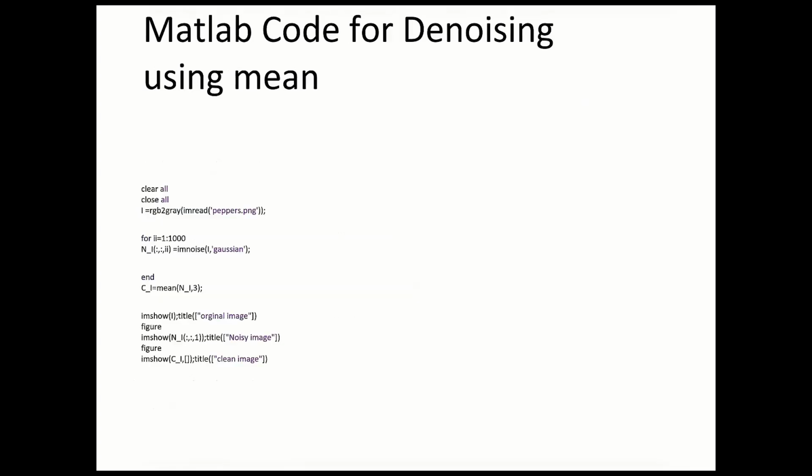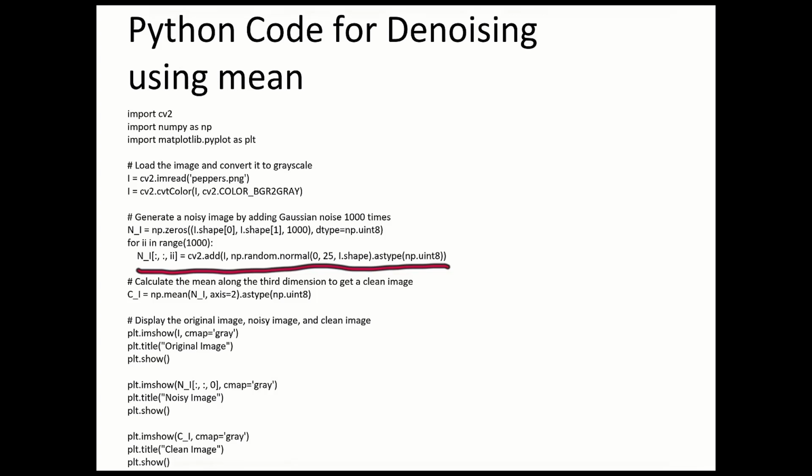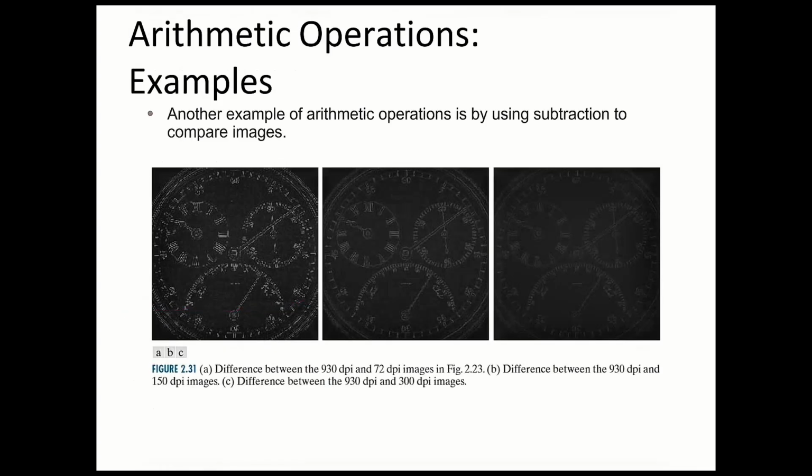Here I took 1,000 samples of the noise, and I assumed it to be Gaussian. Then I took the mean of this. I is the image, and I added the Gaussian noise to it. I generated 1,000 images and then took the mean. Then in 3D, I ran the same code here. Also, I generated a noise, added it to the images, 1,000 images, calculated the mean, and after that I just displayed them. So again, one example we have seen is that addition will help you in reducing the noise.